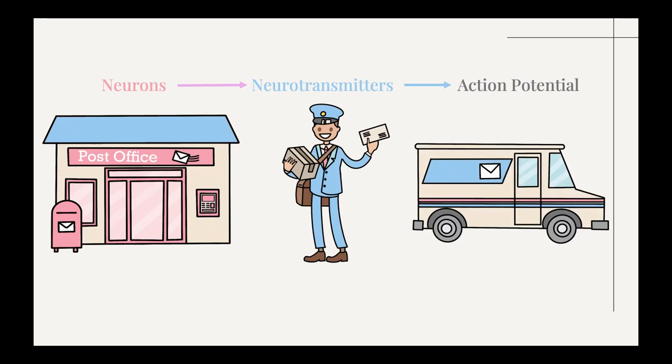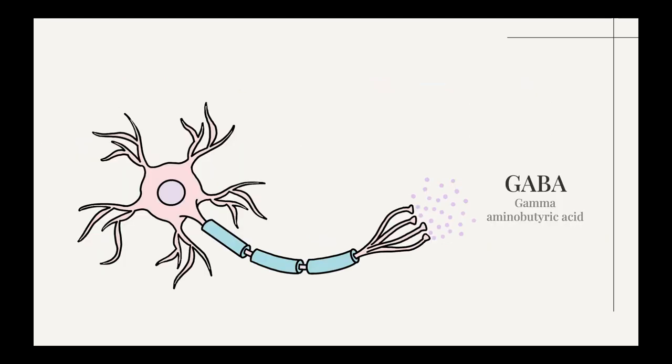Some of the more specific neurotransmitters we'll talk about today will be glutamate and GABA. These two neurotransmitters are important in keeping our brain functioning correctly. GABA stands for gamma-aminobutyric acid, and together with glutamate, they are considered major excitatory and inhibitory neurotransmitters in our brain. They're typically released from GABAergic and glutamatergic neurons.